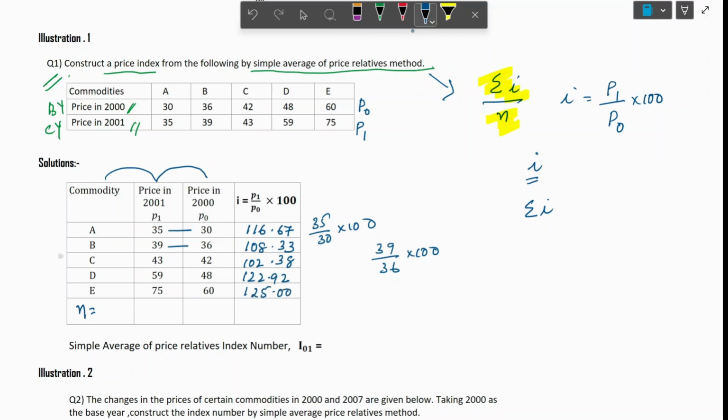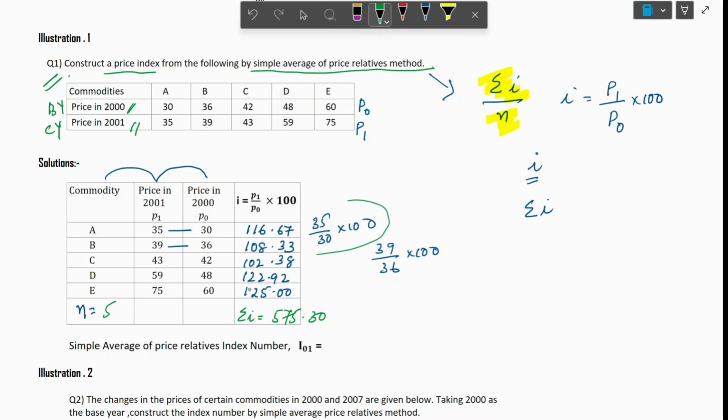125.00, because here it is written in decimal, that's why I wrote. Now what is the next step? Next step, you are going to write here what is your summation of I. And what is N here? 1, 2, 3, 4, 5 items are there, that is 5. Now summation of I, this column, I column calculated, that is 575.330. So you have completed the table now.